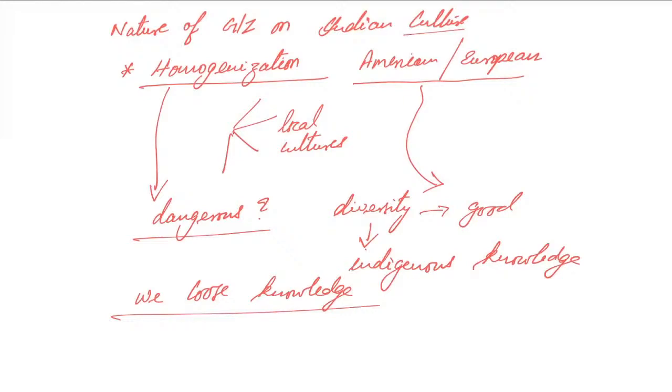So it was believed that when globalization happens, rapid globalization, especially after the Second World War, this rapid globalization would eventually lead to cultural homogenization. Now, we must examine if this has really happened or to what extent has this happened, and if this is not true, then what has been the nature of globalization's impact on Indian culture. So this is the broad theme that we have to take to answer this question.